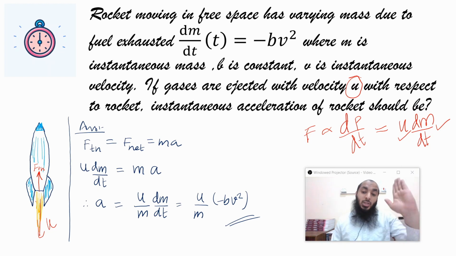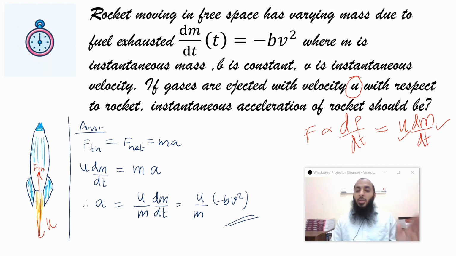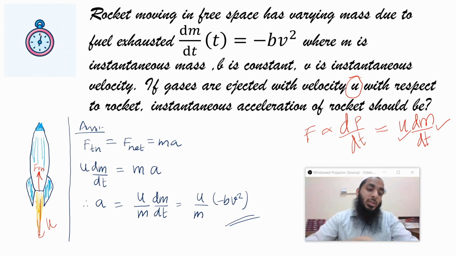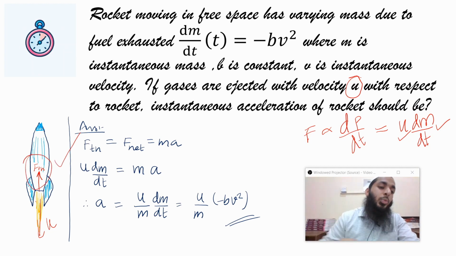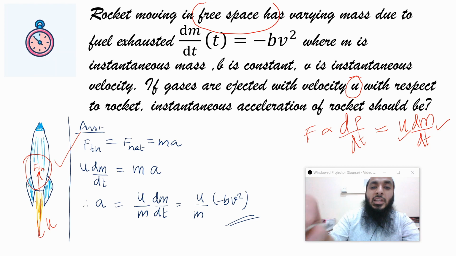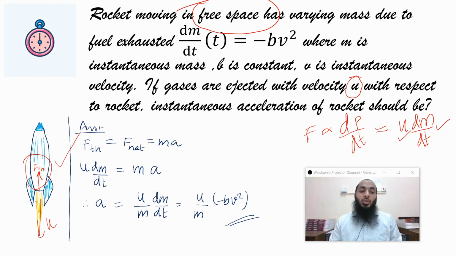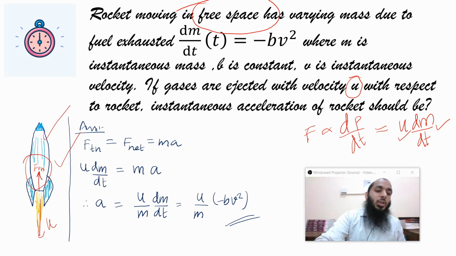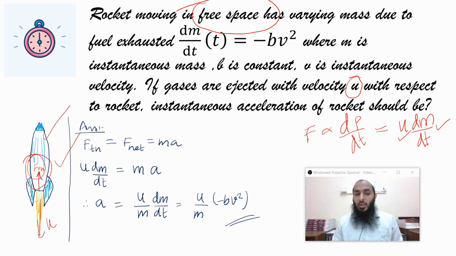So what will be the upthrust, or the thrust provided by the exhaust gas on the rocket? It will be just the same in magnitude but opposite in direction. That's why we have written F thrust in the upward direction, when the rocket is being pushed upward by the exhaust gases. Is that clear? If it was near the Earth's surface, then there would be an mg downward, but here it is said it is moving in free space, so there is no mg downward. So this is itself the net force. The net force on the rocket is thrust. There is only one force.